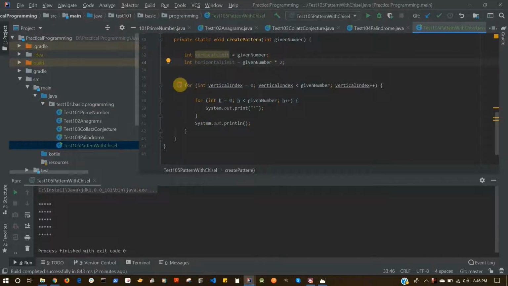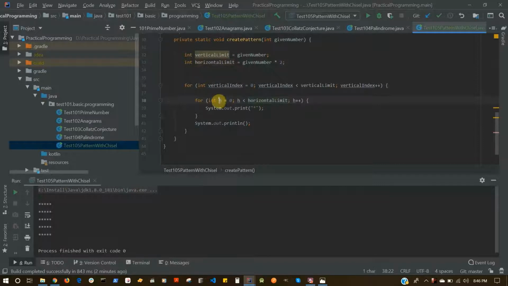So the first loop is dealing with the vertical one. Okay, so this has to be here. All right, and horizontal limit should come here, so we get twice the number of elements, stars.